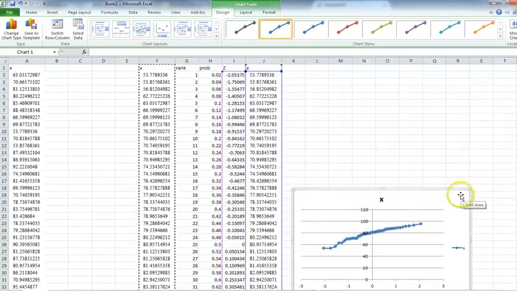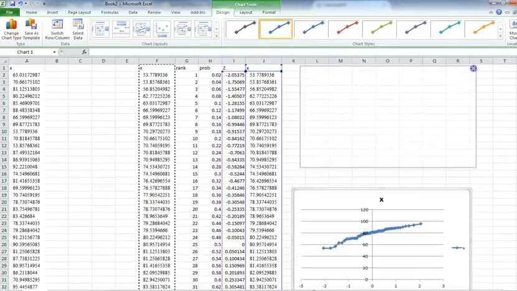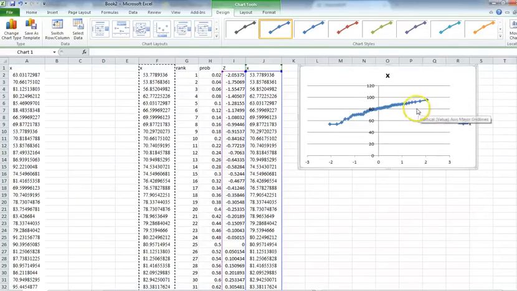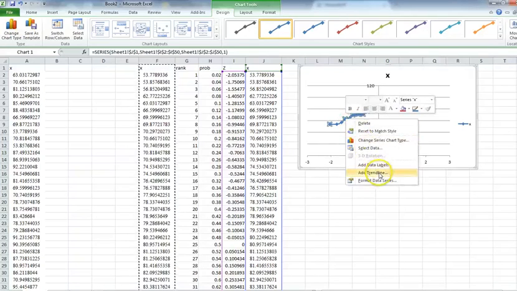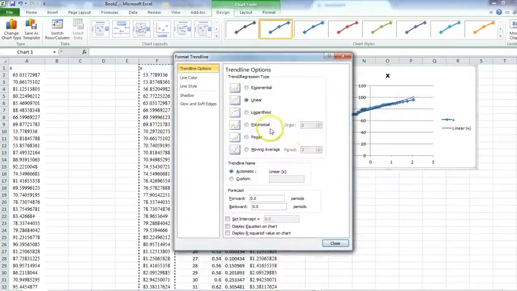If my sample observations fit a normal density function, this should be a fairly straight line. And it is close to a straight line, but it's not exactly straight. Usually samples are expected to deviate. Let's put a straight line on it. Right click on one of these diamonds and say add a trend line, and the default is a straight line, but also get the equation by checking display equation on chart.